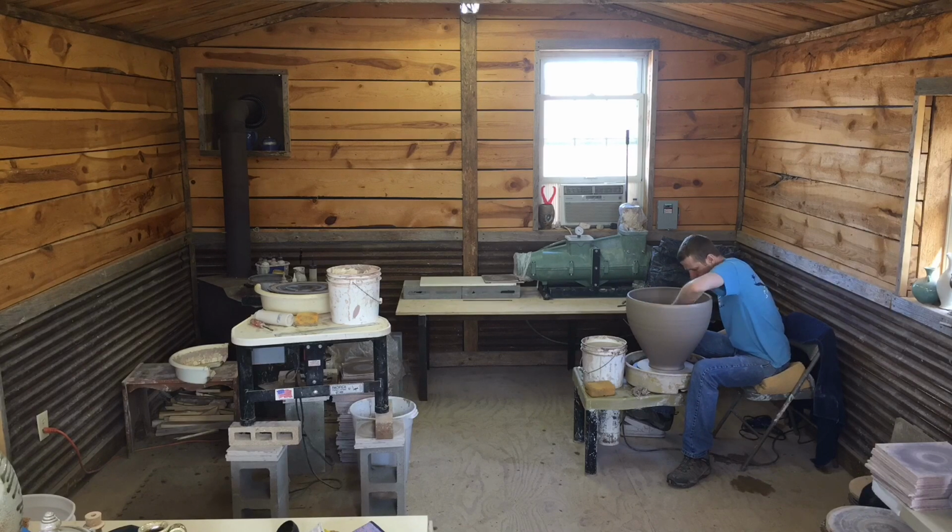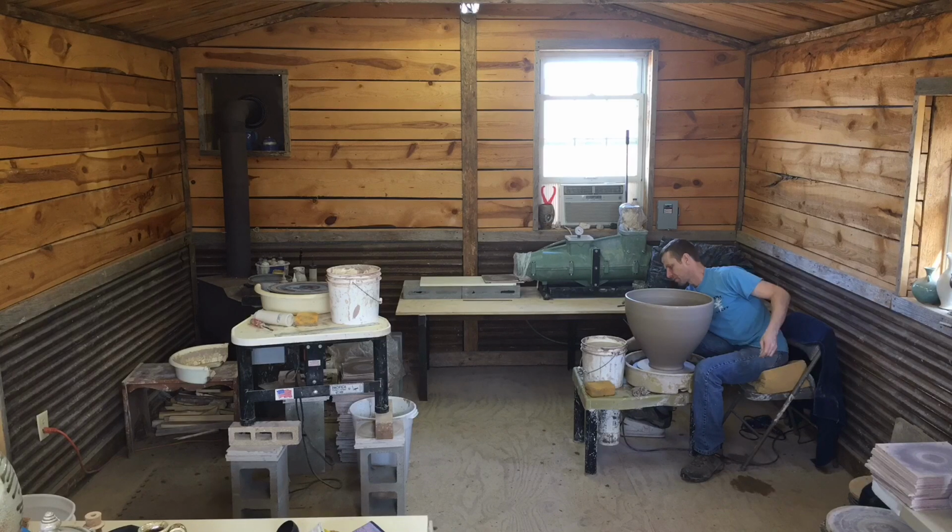They're getting easier as I make more of them, but they still kind of have a mind of their own as to where I want to make a certain shape, but it doesn't always work out that way. Sometimes as I get throwing the piece, I'm like, okay, this is going in a little bit different direction, and then I just adapt and go from there.